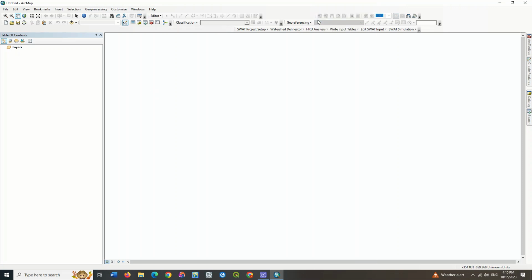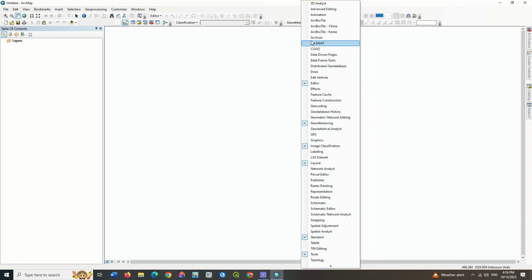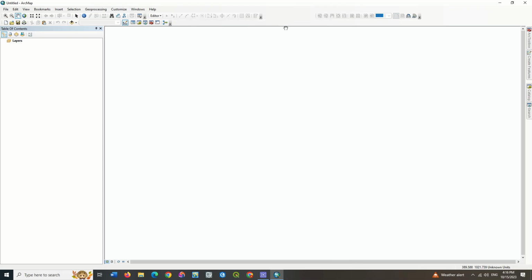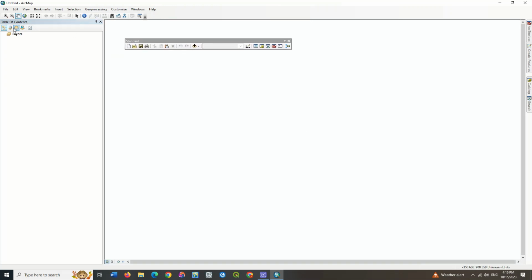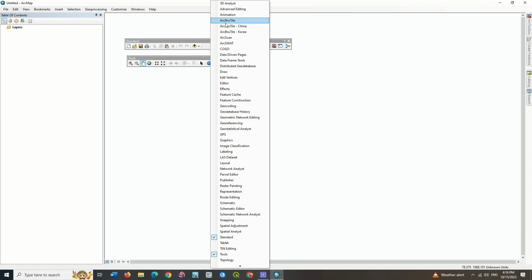By right-clicking on the top page of the software in a blank area, you can access lots of tools that you can turn on or off each one. Here I remove the extra tools and turn them on again whenever needed. The two Standard and Tools are our important tools to start working with the software. You can move any tool or even place it on the screen and customize them.